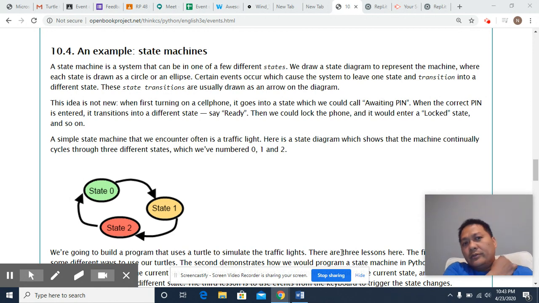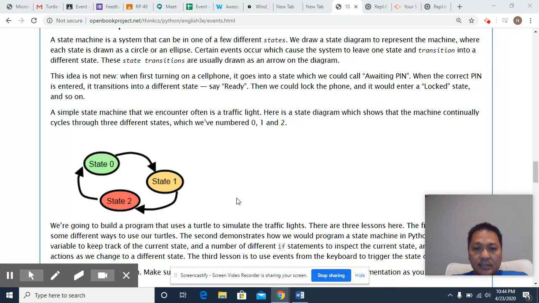In this video, we're going to look at state machines, or systems that have different states. A state can be represented by numbers. In this case, we're going to look at states wherein we can represent the state in numbers. In this case, 0, 1, 2. Of course, you can have more, 0, 1, 2, 3, but these states basically will be driven by an event.